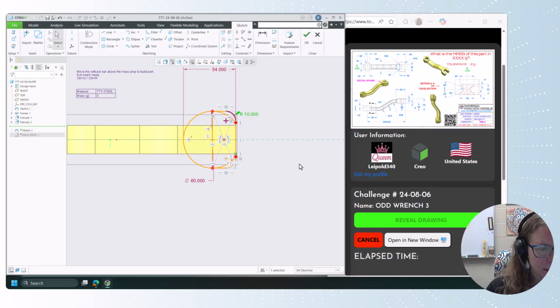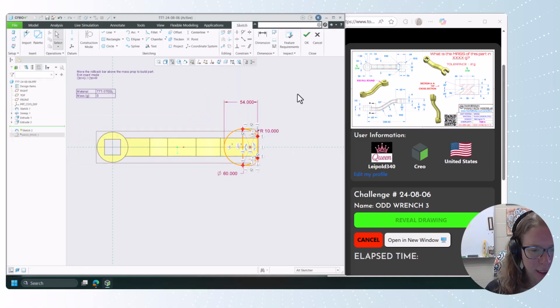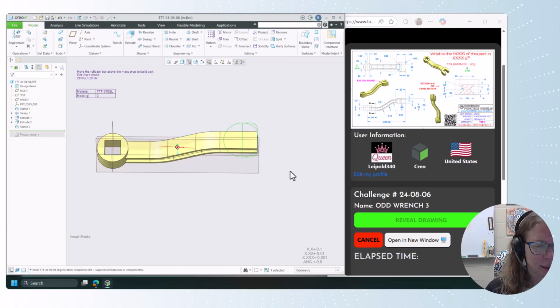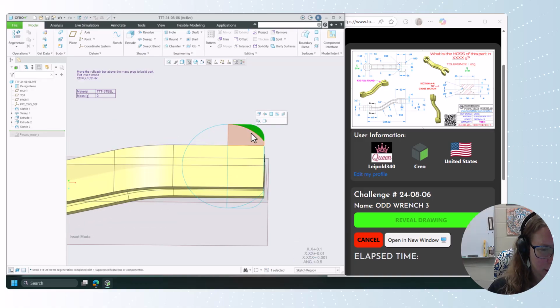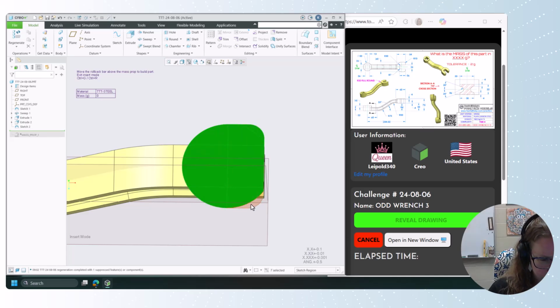And I know I said I wanted to use a sketch region, but I'm rethinking that. I mean, I will use sketch region because that's a crazy looking sketch. We're going to use sketch region, and let's select all this funness. Oh, holding down Control. Okay, and let's extrude that.